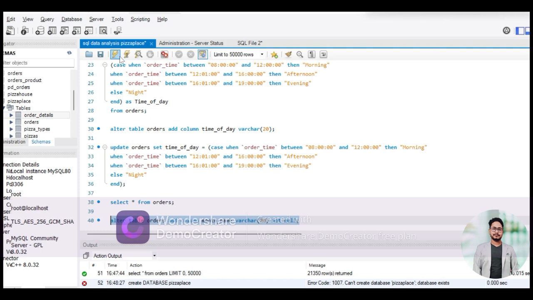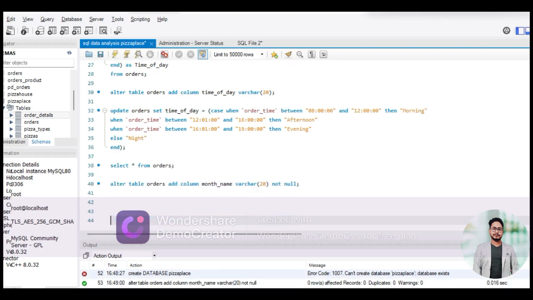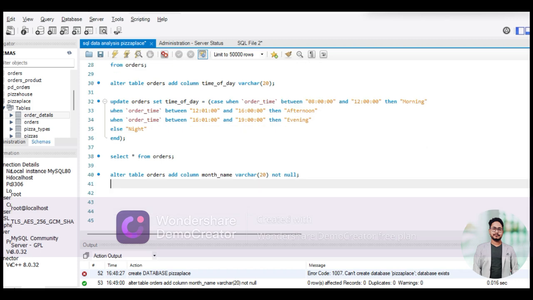Let's run this and see that the column is added. Now let's move on and populate this column. To populate, I will update orders and set month name equal to month name of orders.order_date.